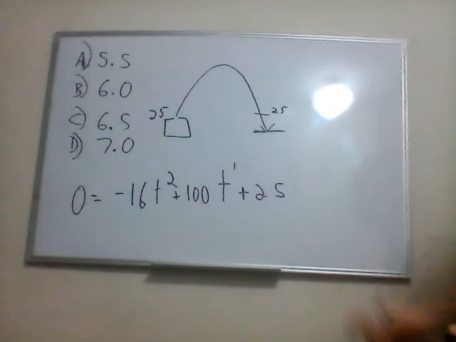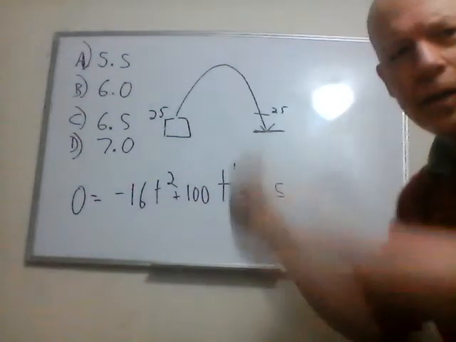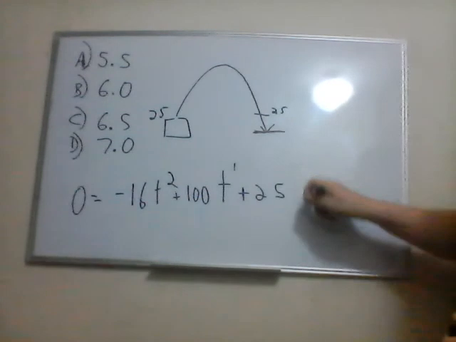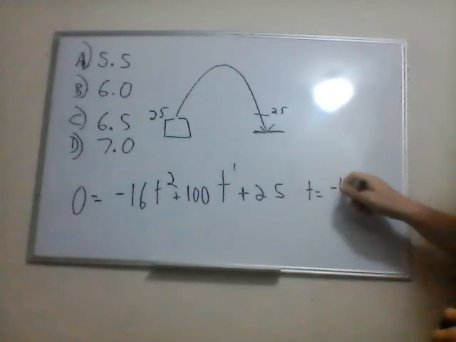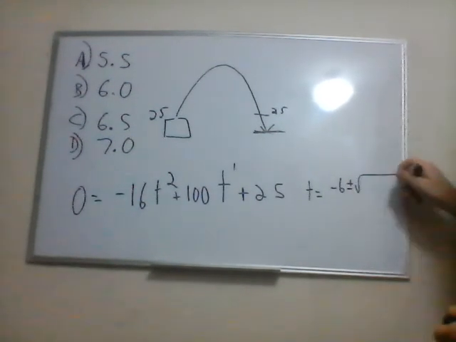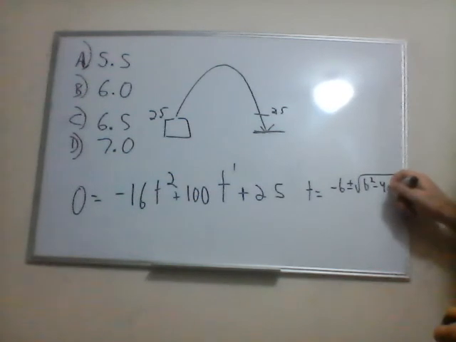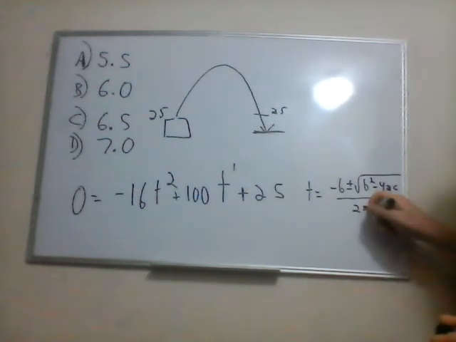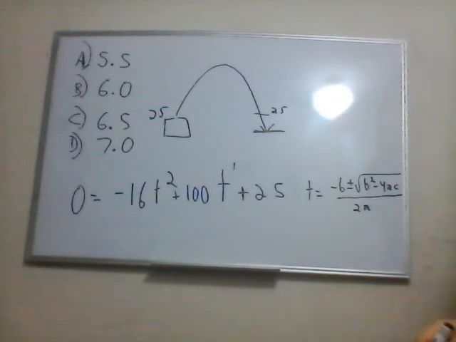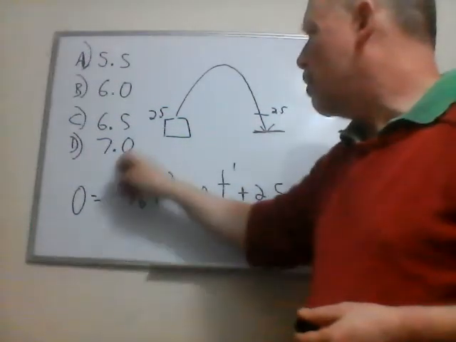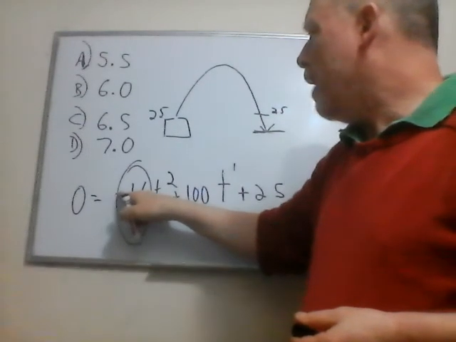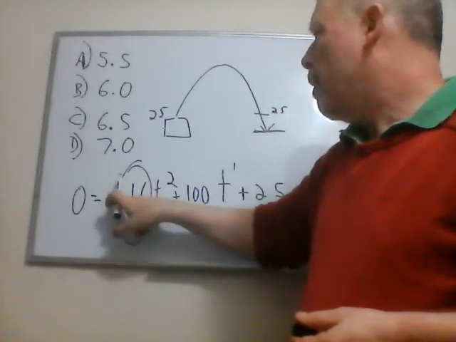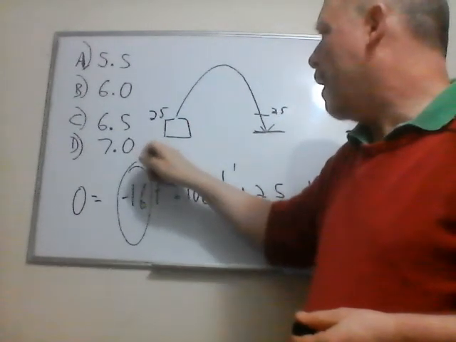So I'll take you to the next step, and I'm probably going to stop punching in your calculator. Okay? T, the thing that we're solving for, equals minus b plus or minus square root of b squared minus 4ac over 2a, and I have deliberately not left enough room for myself, so I have an excuse to not put everything through and calculate it for you. I will help you this much. Minus 16. The minus is crucial here. Minus 16 is your a.